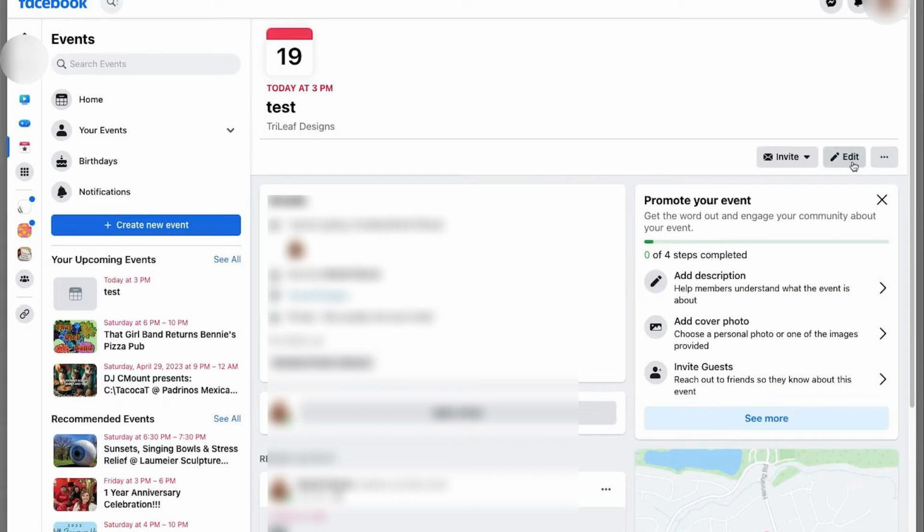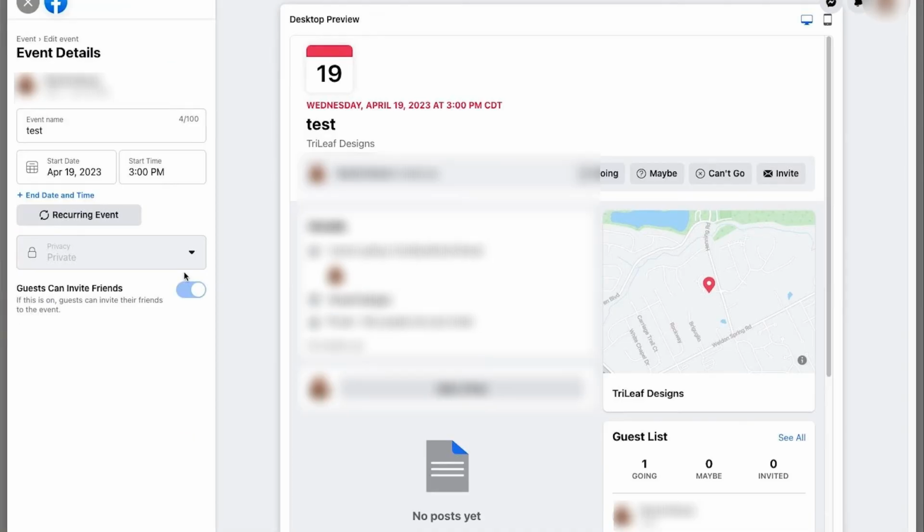The second option, if you don't want to delete the original event, is to create a second event. In this case, you keep the private event for invited guests and then create a separate public event with the same details. You can then share updates on both events or direct people to the public one if you want wider visibility. If your goal is to reach more people, remember that public events can be shared outside Facebook, through links, messages, or even email, while private events are limited to invited users only.